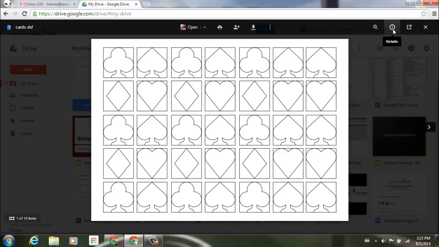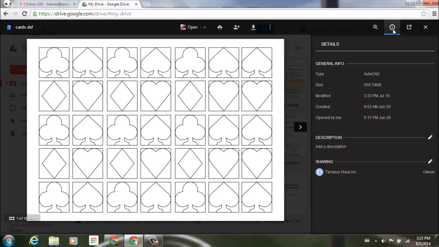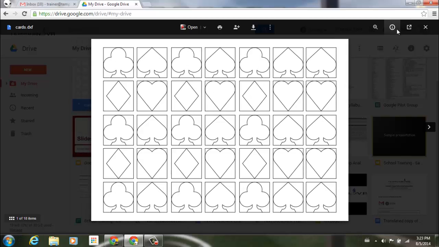Newly added is the details button, just like you have seen in your Drive interface. If we click on that eye now, over to the right side of the screen it slides out a little preview window, and it allows me to see the type of file, the size, when it was last modified, created, and maybe when it was last opened by. To get rid of that details button, just click on that and that slide goes away. You also now have the ability to pop this out into its own tab and separate frame. You can close out of it by clicking on the X.